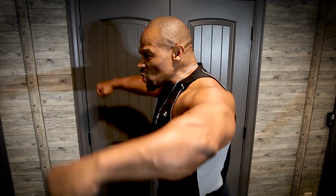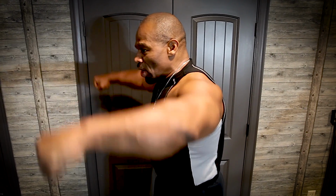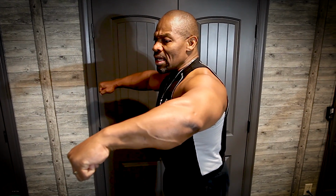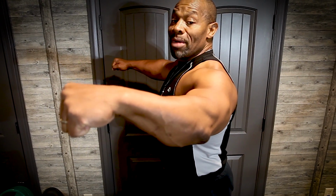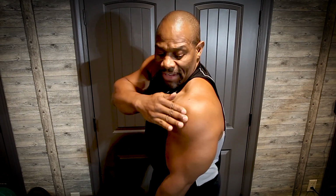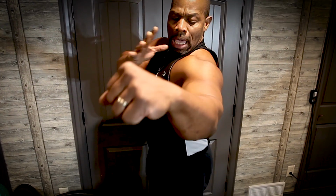If you need to lighten the weights, concentrate on the form and fire every muscle fiber you possibly can, and concentrate on the form and technique. Now watch this. As soon as I rotate my arm like this, I'm recruiting other muscle groups. Many times you'll see the forearm go higher than the elbow and the shoulder. Boom, I'm recruiting other muscle groups. The pressure is coming down, and if I'm going to hit that medial deltoid, I've got to keep the pressure right there. As soon as I rotate back, I'm moving more towards the anterior, and if I bring the elbow back, I'm also recruiting that rear deltoid. And when I raise the shoulders, I'm causing an impingement. So concentrate on your form.